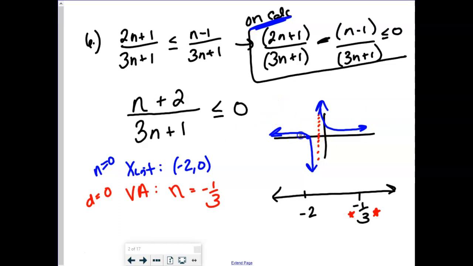All right. So here is a negative piece of the function. Here's positive. And here's positive. And I want to know where your function is less than or equal to 0. So I want to know about the negative part right here. So it'd be right here, huh? Well, it does say equal to 0. So at the intercept of -2, I am going to include -2 as a possibility for my answer because that's included. That's like an algebra rule, right?